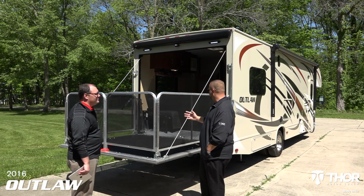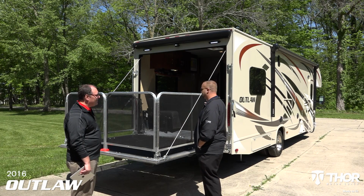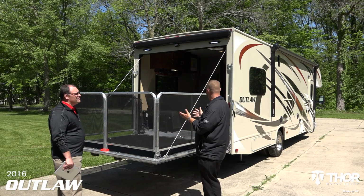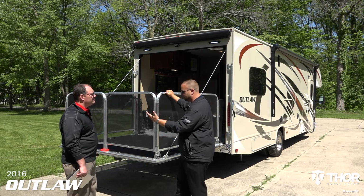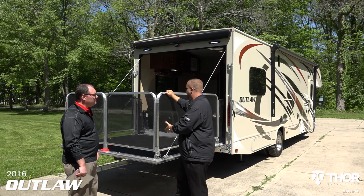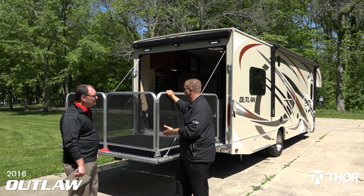So, exactly, and you notice first thing when you walk up, not only do you have obviously the access of the garage to haul everything we've talked about, but once it's loaded or unloaded, you have this amazing patio feature with these railings that come up that gives you more versatility, whether it be backing it up over a river and fishing, or having the dogs run around out here to get fresh air but be contained, or just tailgating. There's just so many different avenues that you can go down with this patio option.